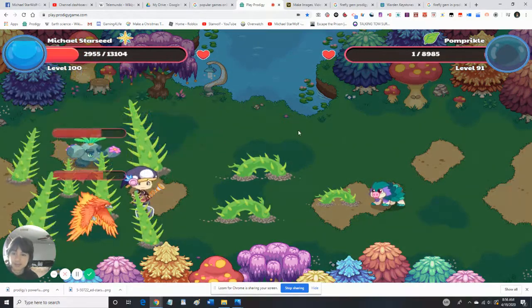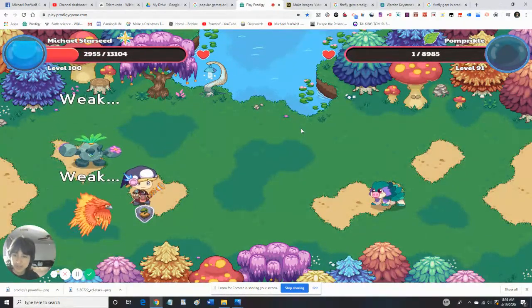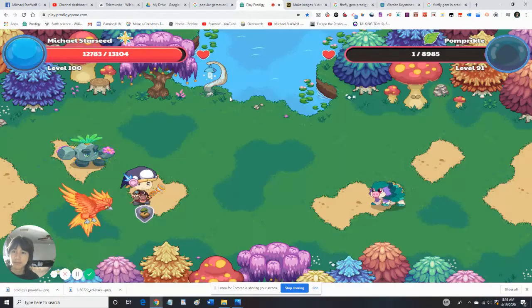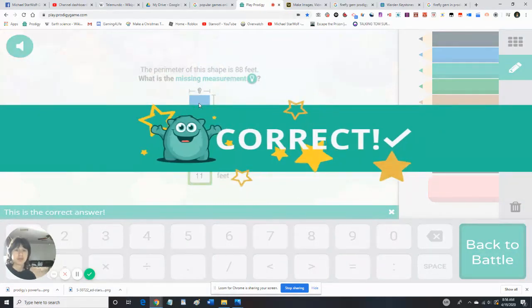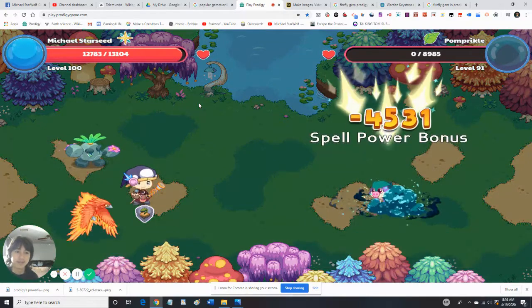Alright. Earth is weak, yeah. Come on, we ain't going yet. Alright, we got some of our hearts back. Alright, 3/3 is 5/5, 22 divided by 2 is 11. Yeah, you have to think on these. Ooh, we got them. Yes.